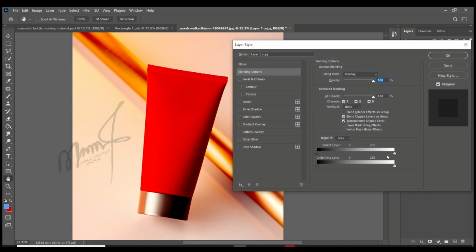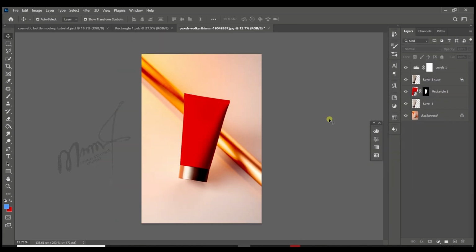I then move forward to the blending options. So I move the lighting away from the shadow area so that our light is concentrated on the lit areas. As you can see on the design, when I move it, it moves away from the shadows. So I don't want my light to be affecting my shadows. So this gives me a whole lot of control over what I'm doing.